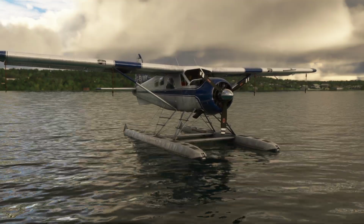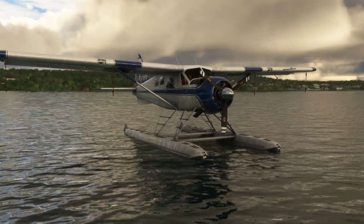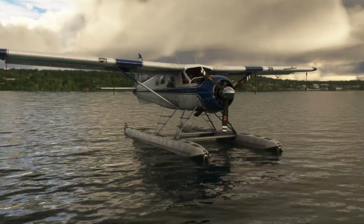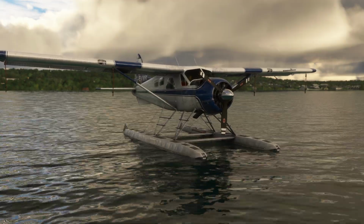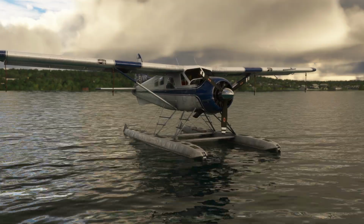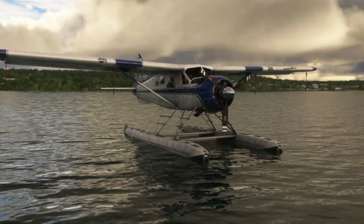So I thought it would be really cool to plan a flight in the simulator and just take a look around the area, see what we can see, and also to try flying with a float plane or a seaplane. I don't do it often. I just don't do it for whatever reason. Usually I stick with the ground, so. But this will be a change of pace.